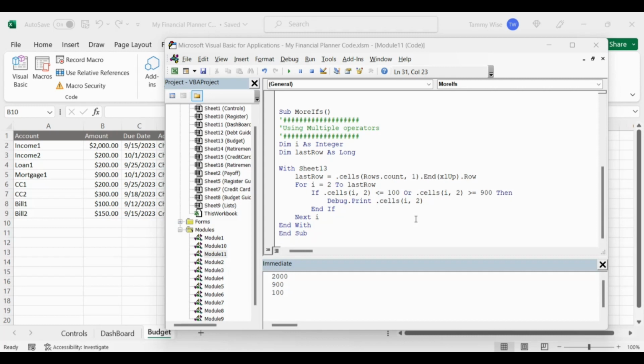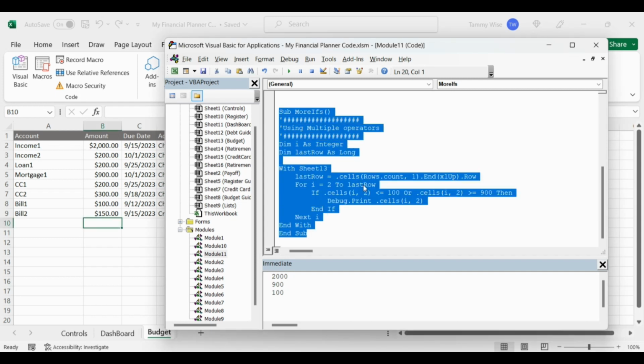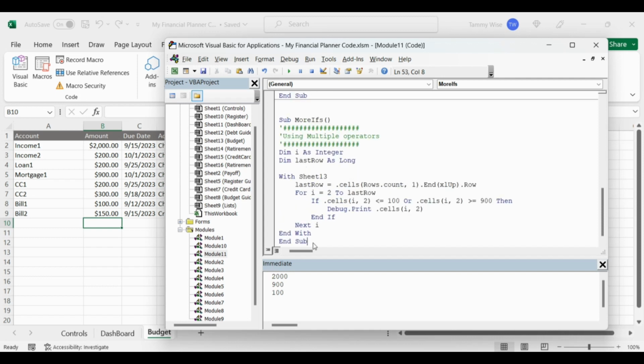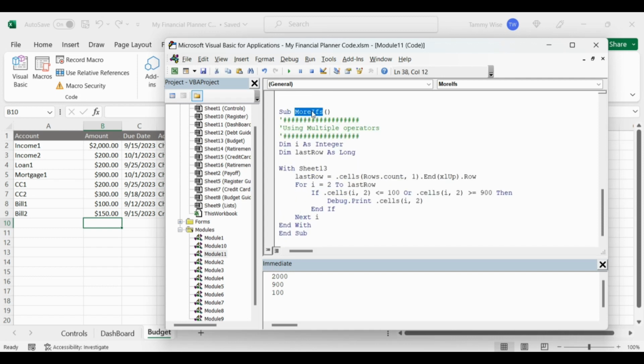We have been looking at your basic if statements, but there's so much more to this code and the decisions we can have it make. Let's add in an else statement. We now want to check if our budget values in each cell are equal to $200. If not, then we want to return a message. We continue to use basically the same code, so I will copy and paste it. And then I'll change the name to else ifs. Again, real creative. I am going to go ahead and change my note.